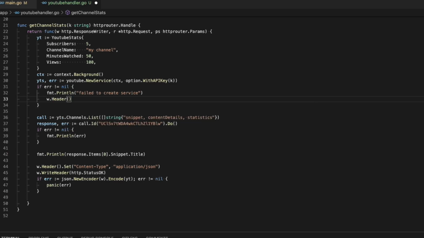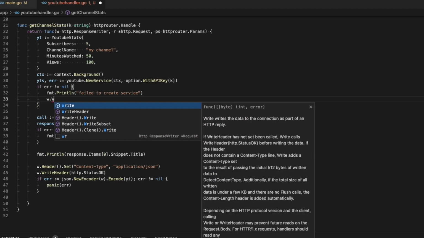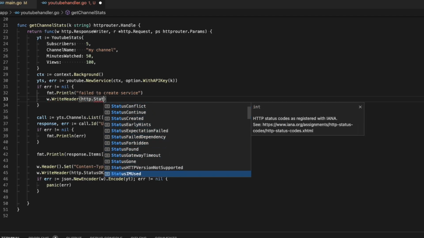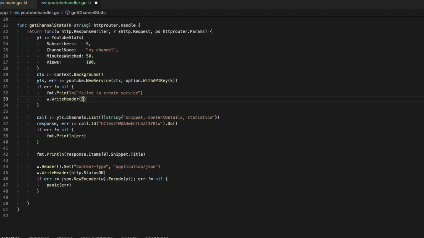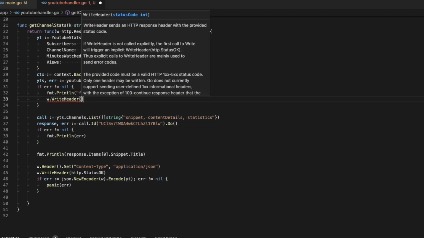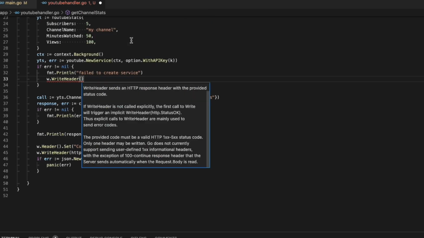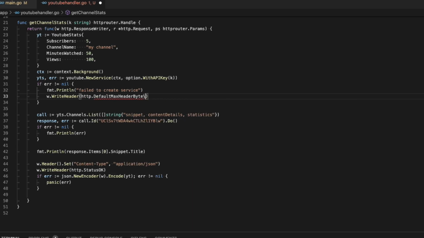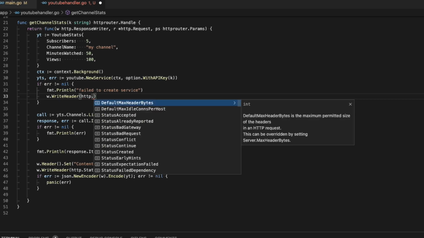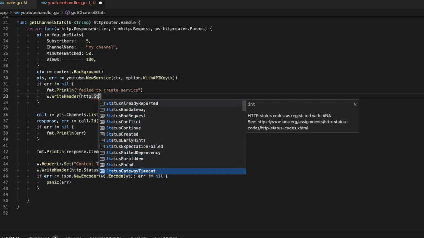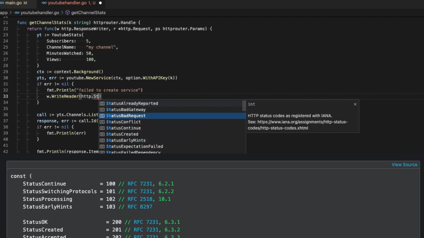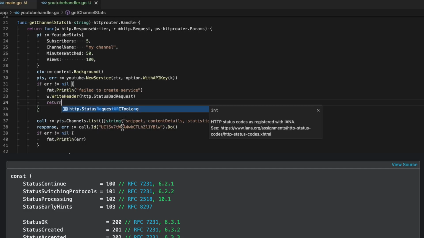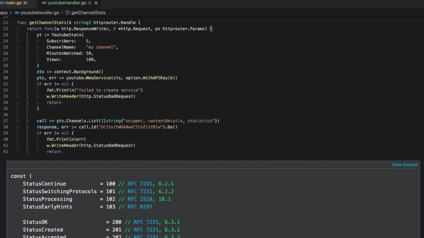Now we can go ahead and map the values in the response to a real JSON response and get ourselves an API. But first we'll go ahead and just clean up these errors a little bit. So if there is an error because it failed to create the service, which is what made me fail a whole bunch earlier, we want the API to return something that says that there was a failure. So in this case, we're going to call w, which is the response writer, dot WriteHeader, and then we're going to write a 400 level error, indicating that there was a problem with the response. All of the response codes are in the HTTP package as constants, and I will put a link to that in the description.